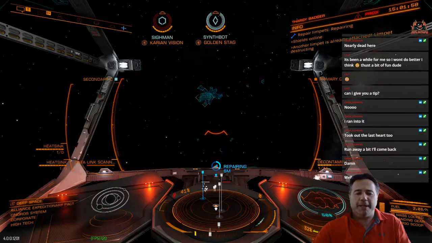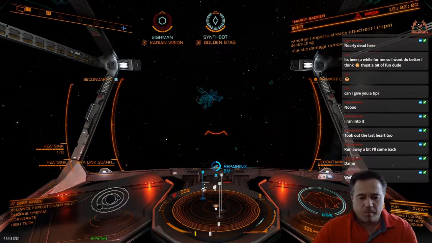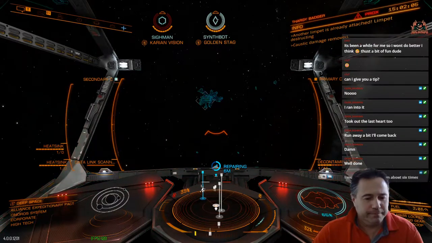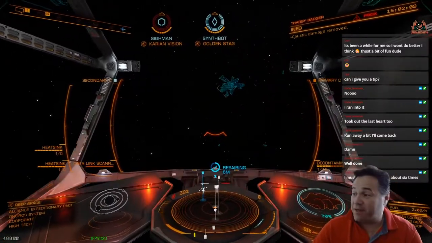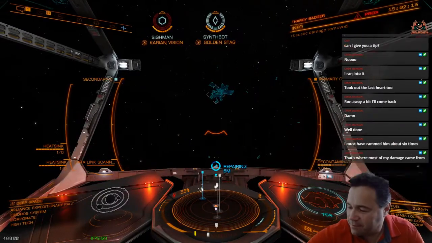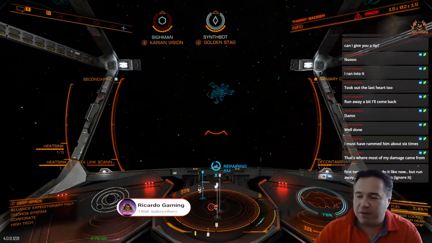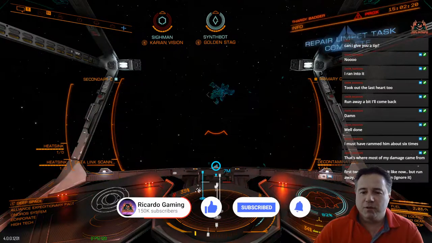That took a while, didn't it? Caustic substance neutralized. I think I hit him twice. There you have it. That's the first one we've done. It's got to be said, if it wasn't for Mike and Simon running interference, we'd be stuffed.